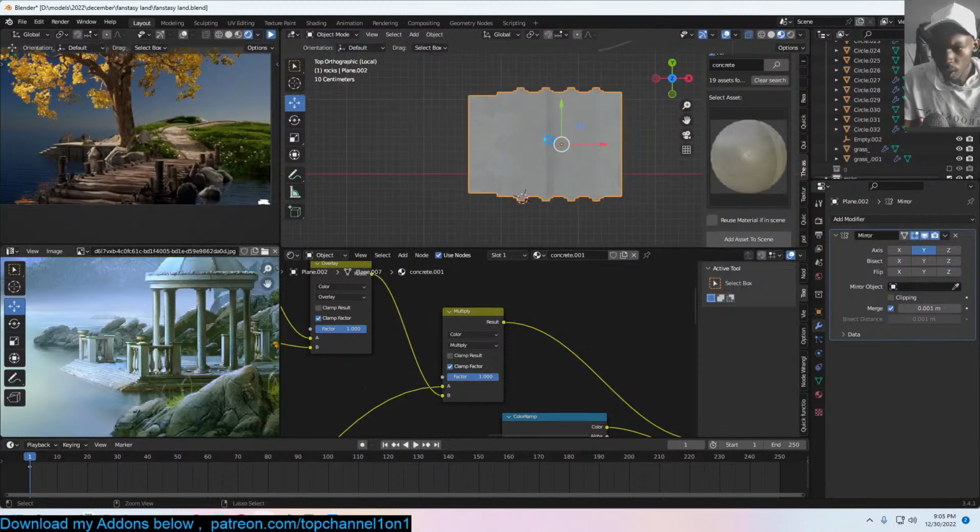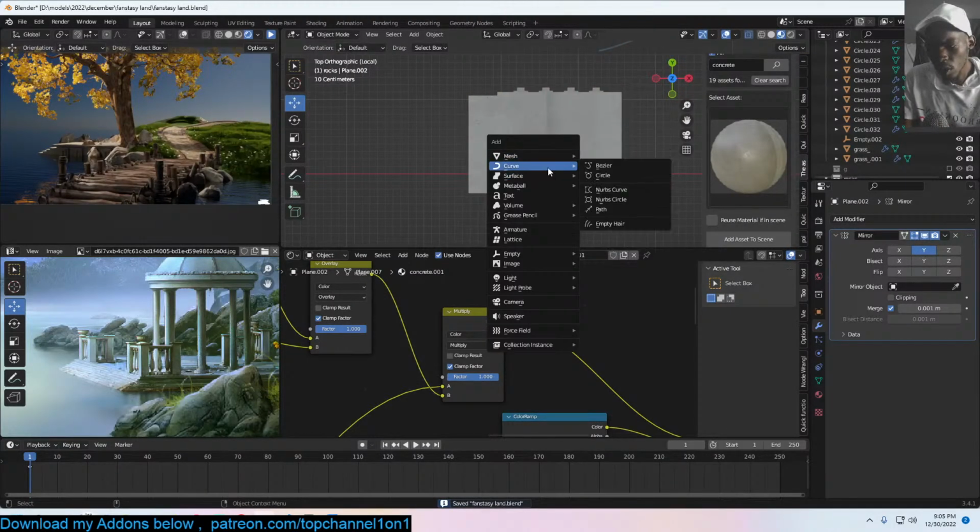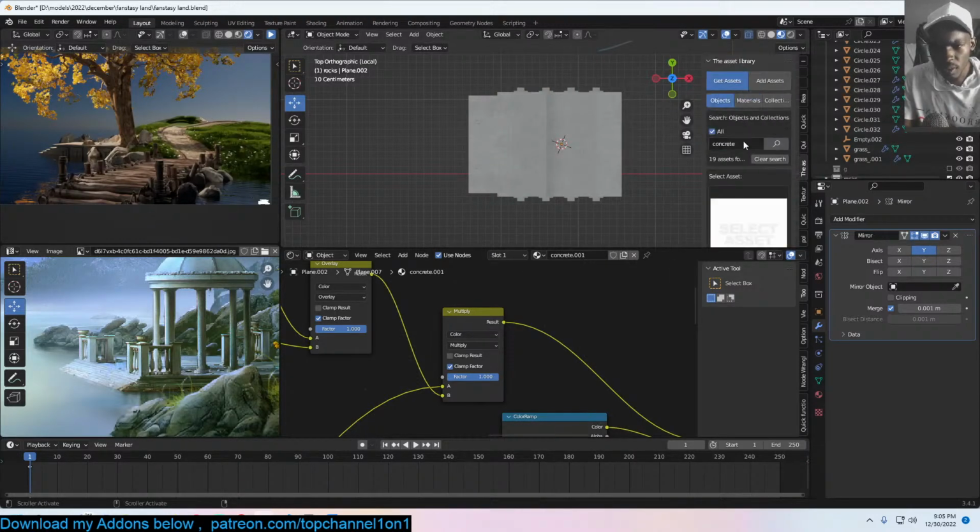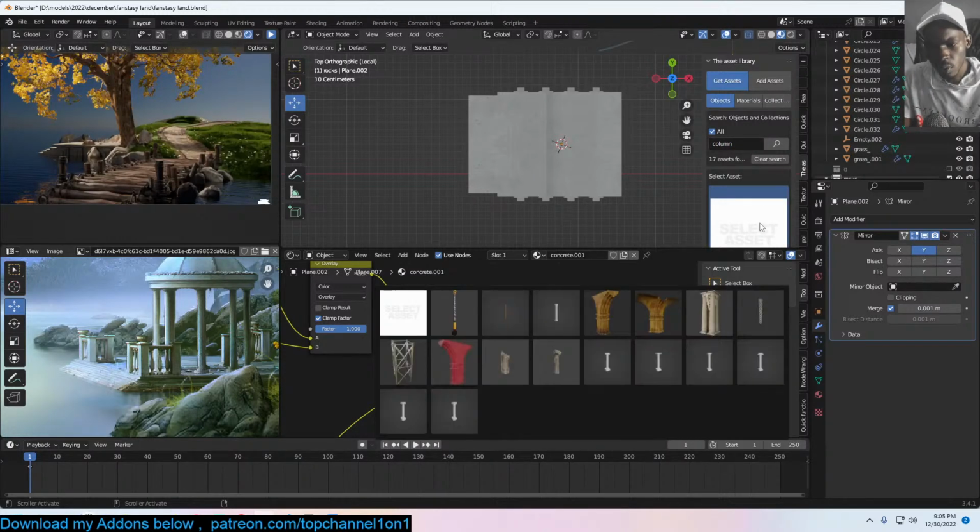So I'm going to come in here, cursor selected, and just add, actually I do have a pillar. Let's not make things that we already have. I think it's called column. I have some columns here.